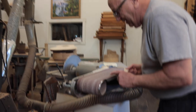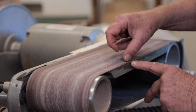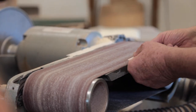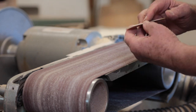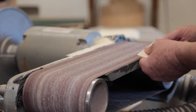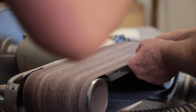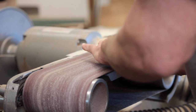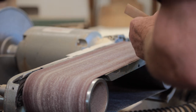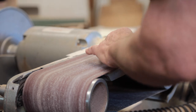Just make sure this paper is always inside the edge of this metal, instead of hanging over, because boy, if that comes out there and you put your finger on it, that would hurt. But then your sander marks are pretty coarse and going the wrong direction. So after I do this, I turn it this way and lightly hold my fingers on there. You just clean it, don't push those down too hard. Here you'd be digging in. So you kind of got it there, and just round it up, turn around. Okay.